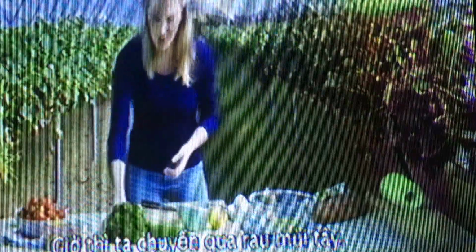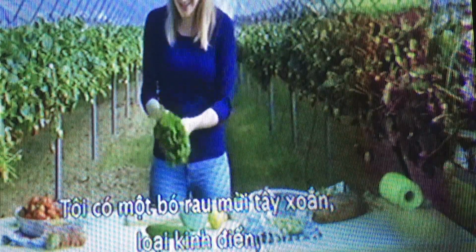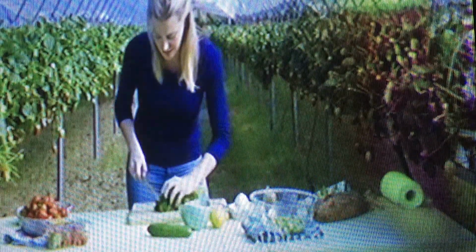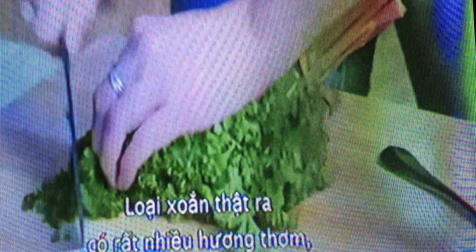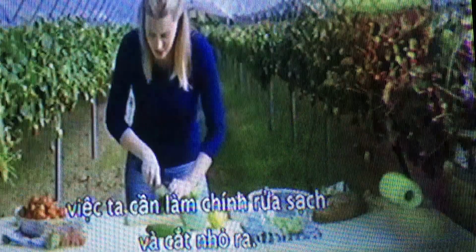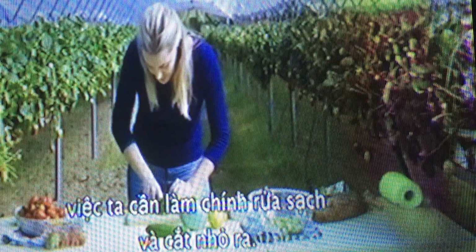Now let's get on to the parsley. Now I've got curly parsley here, very old school, but traditionally you would use flat leaf parsley. This curly parsley actually has quite a lot of flavour. What you do need to do is give it a really good wash and then finely shred it.